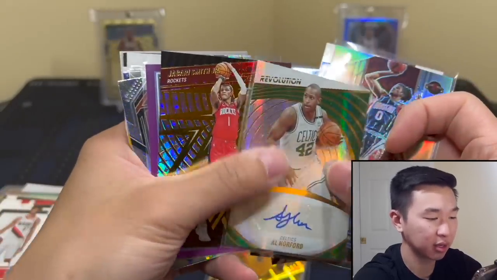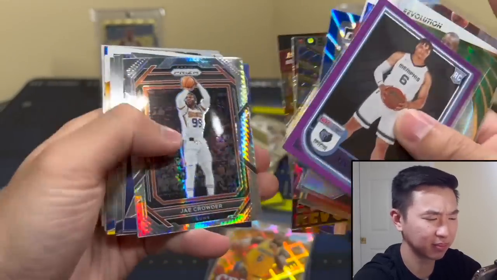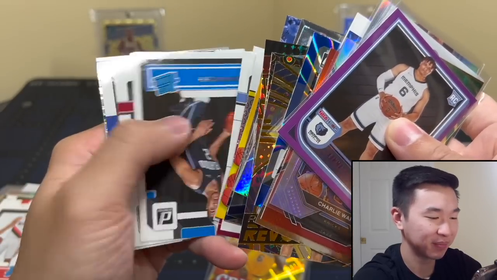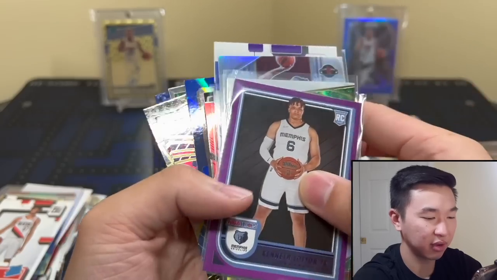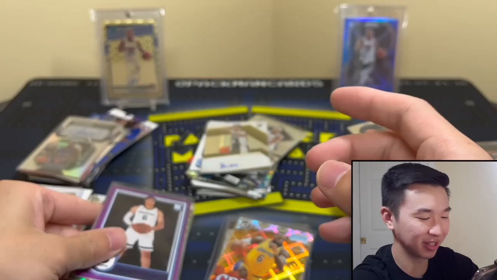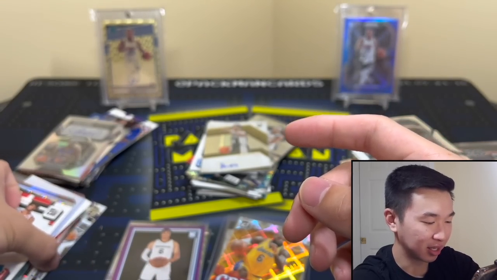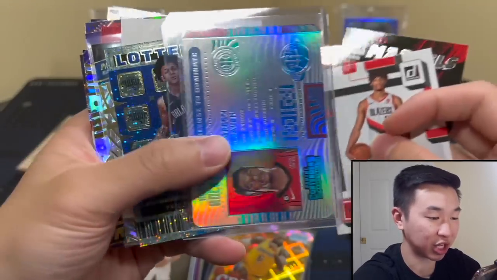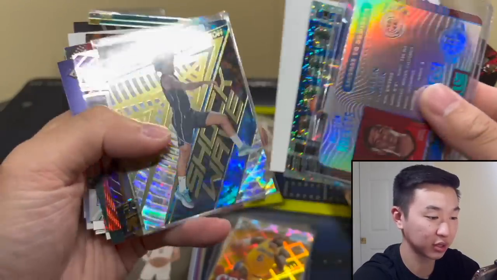Al Horford, okay. Oh, wait, and also, I was shaking my head too early. Very nice. Very, very nice. 1, 2, 3. Yeah, Charlie. No, not Charlie. I don't think so. All right, and Elite. Case hit Jalen Green. Very nice. Redemption. There's a nice Paolo Fractal.